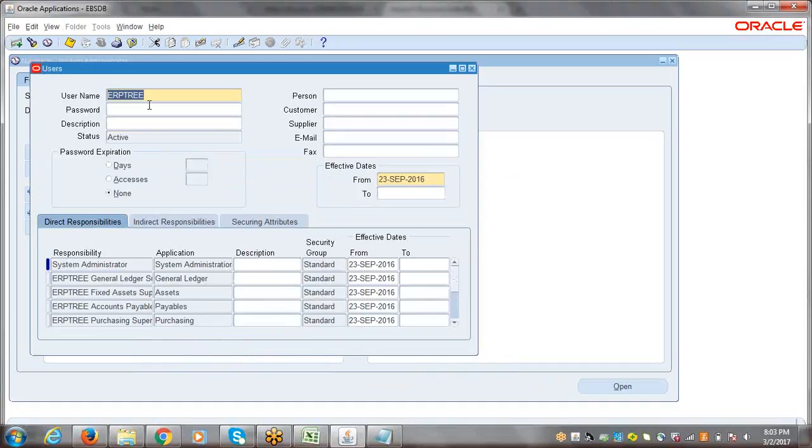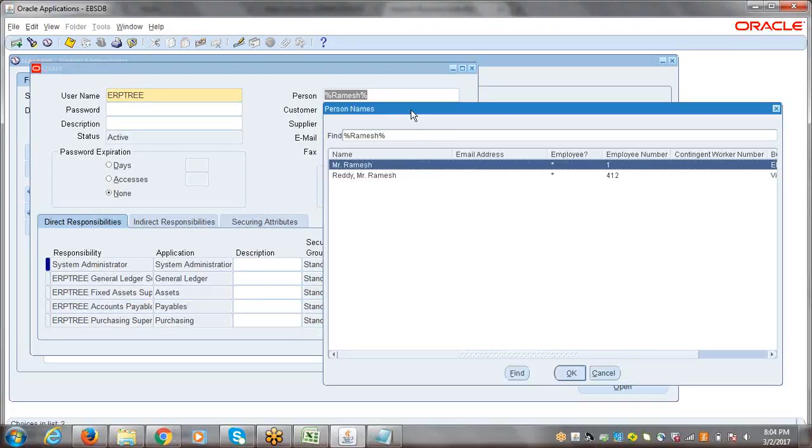So we want to assign an employee to this user. To do that, we have a field called person. If you select the employee name in this person field, that means we are assigning the employee to the user. This is what we have to understand. I'm giving a percentage, and within the percentage I'm going to enter the employee name Ramesh, because the full name is Mr. dot space Ramesh. Instead of writing everything, I'm just writing the name. With the percentage before and after, anything else with text before and after will also be fetched, or else whatever names match this Ramesh will be displayed. You may pick the right employee to assign to this user.